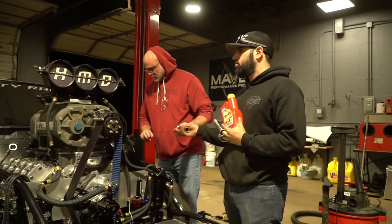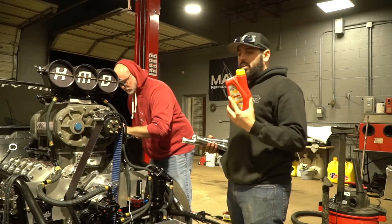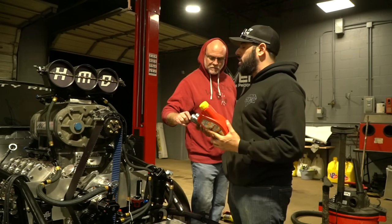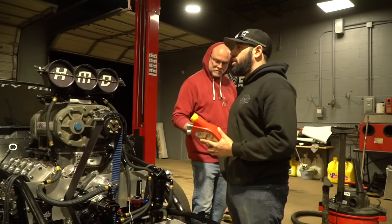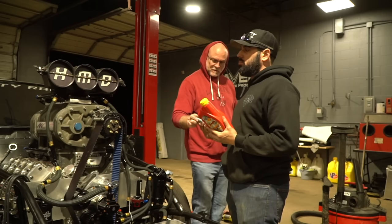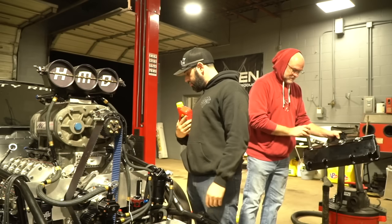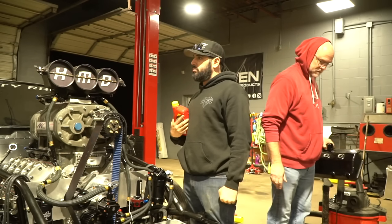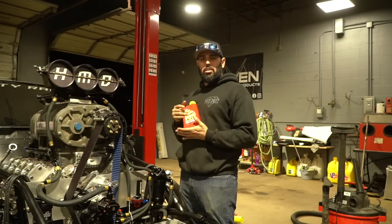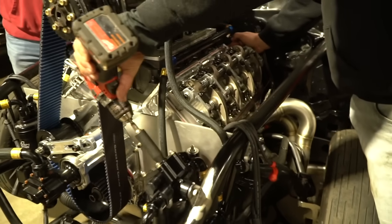I'm surprised they didn't want you to put 70 in this. Yeah, so ProLine said they were 50 weight, and that's what we're gonna throw in this. We're gonna throw this in Slick Rick. Are there any signs that would show we should step up to 70 weight? Not yet. What we'll do is run it, as long as we're not over aggressive on the timing, beating the bearings out. If the bearings take a little bit of a beating, we'll step up to 70. We don't know what the bearing clearances are. So if it's set up to run 50 weight and clearances are okay at 50, then we'll put 50 back in. If not, we'll pick it up a little bit. It's a mystery motor. Did your finger on the thing pop? Yeah. Gotcha. There we go.